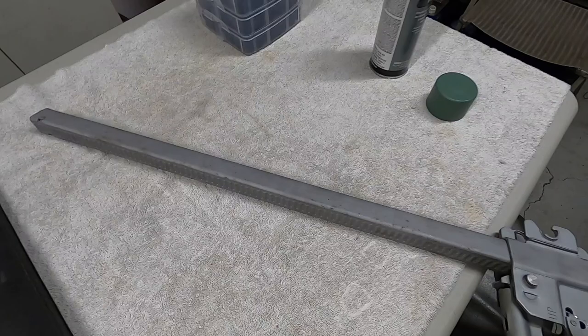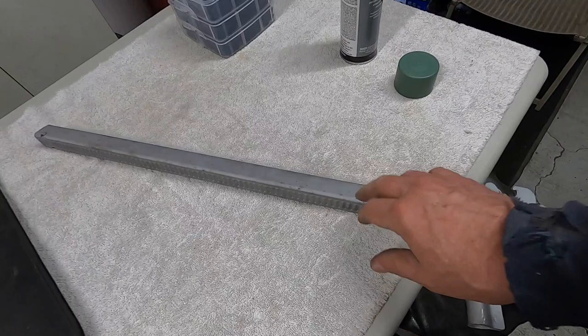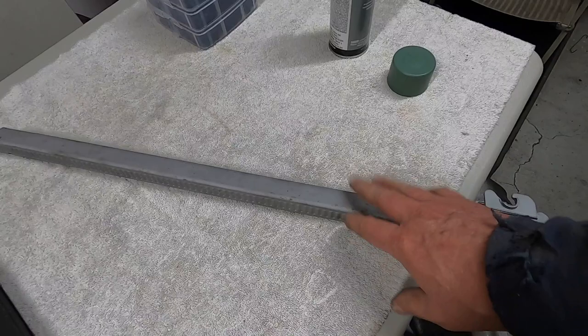So that's what I'm going to get the zinc chromate on this and get it ready to. I'm not going to do this because I'm going to be cleaning it with thinner. I'll just use a rattle can silver on this. This I'm going to use the acrylic enamel like I use on the wheels.